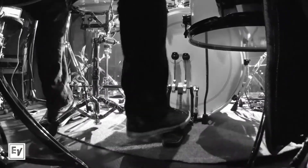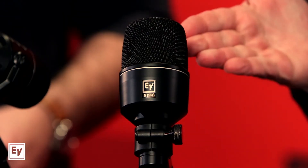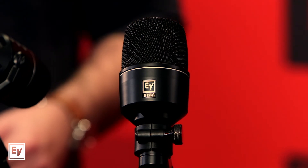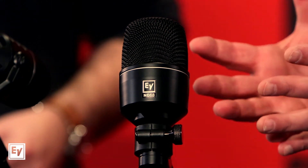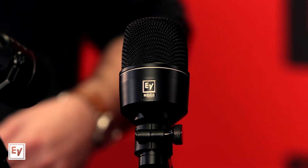Then we have the ND68 — this is our kick drum, low frequency mic. You put that in the kick drum. It has a voicing of what I would call a modern sound while being a large diaphragm dynamic, so it can take a lot of SPL. It's tailored for lower frequencies in the kick drum — bringing out that low thump and just enough high sizzle to get the snap. It works amazingly on low toms and bass rigs. If you're miking up a bass cabinet, things like that — there's no right or wrong answer, try it. I've seen people even use it as a vocal mic — like a baby RE20 — you want that warmth, and you can do some cool stuff with it, even beyond its intended use.